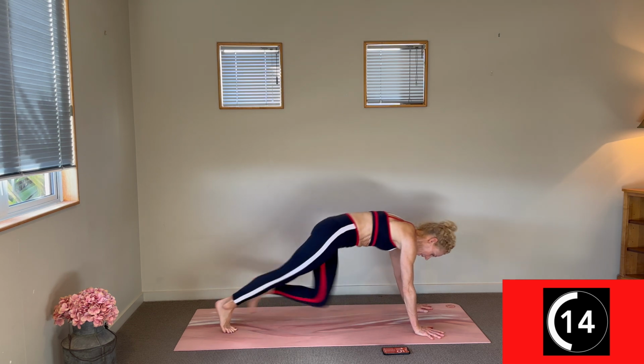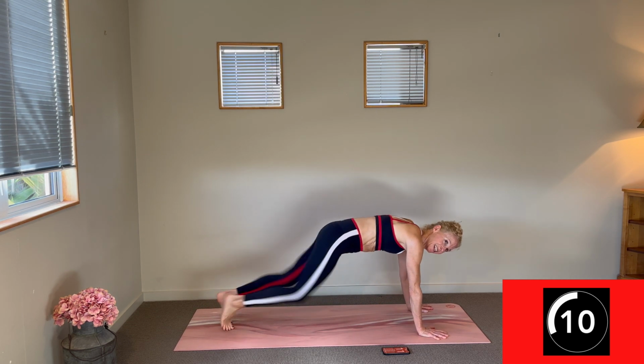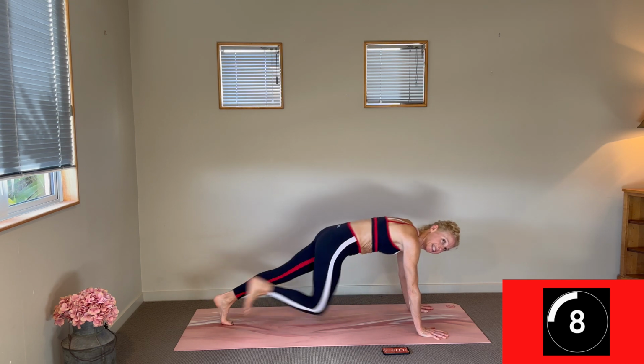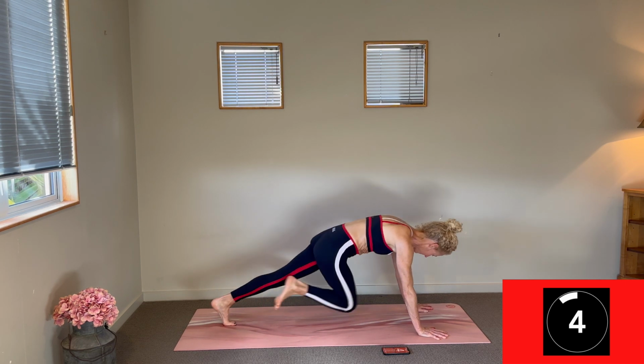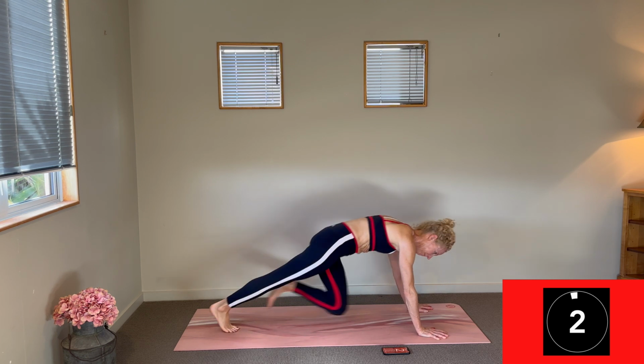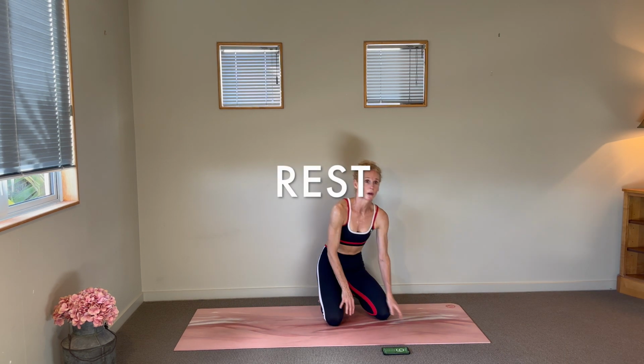Halfway through this last set of our mountain climbers. Make it count. Yeah, blistering paces. I love it. That's it, Greg. Nice. Nice work. Take a little break.